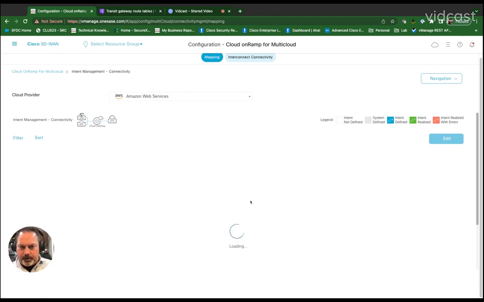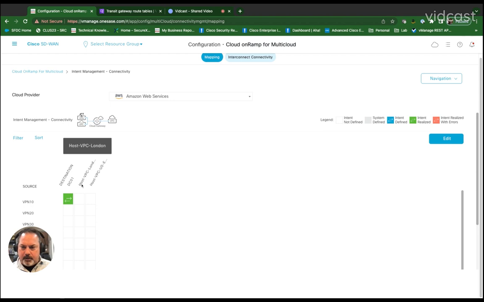And in my table build here, we'll see that on the left, the columns are listed as the source, and these are the VRFs that are part of the system. And across the top, we see the various VPCs that have been tagged to be available here. Among those, here's the one that we created at the start of our lab, which is that host VPC London. So for the purposes of this example, we're going to go ahead and map this VPC to VPN 10.